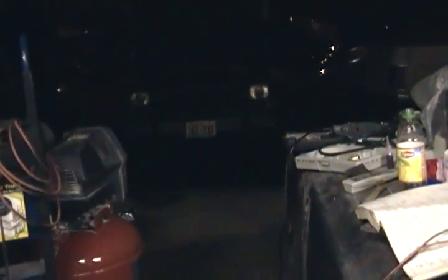I have to keep an eye on it. Maybe just a little corrosion. This thing did sit for a couple years before I bought it, and then it sat for several months in the garage here too, so.